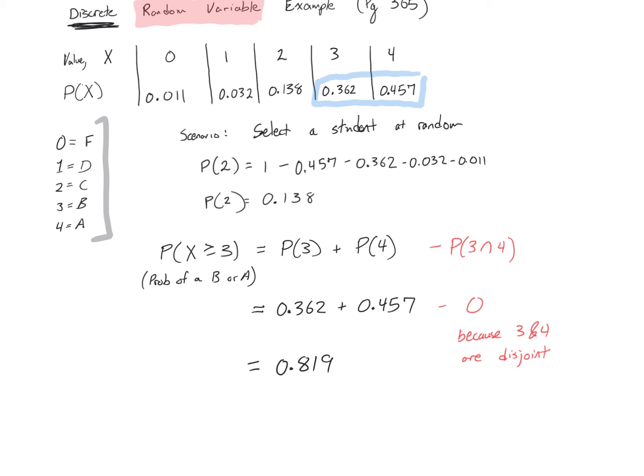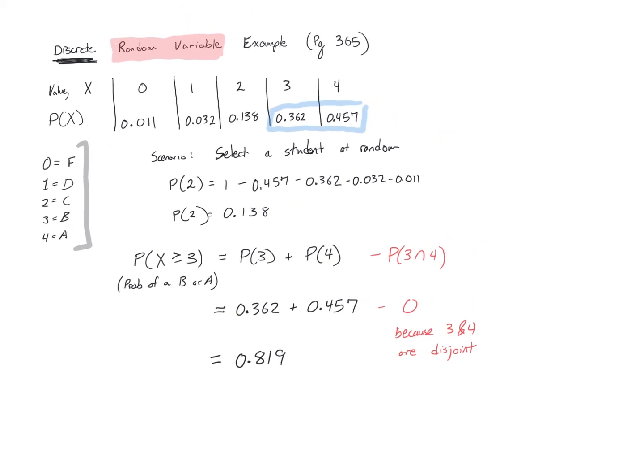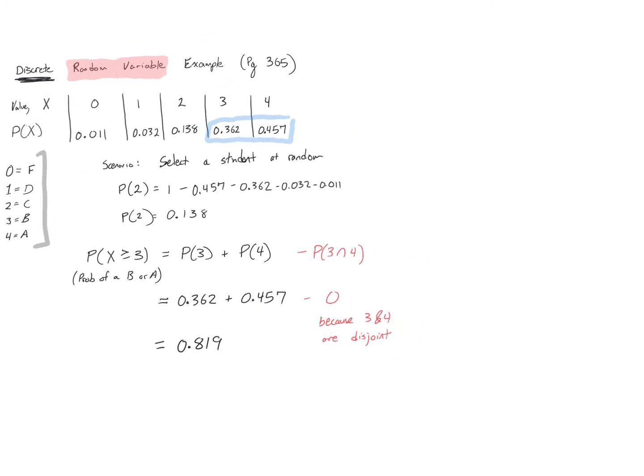And now we also are being asked in this problem to make a histogram of the data. And you guys have made histograms before. And so let's just do that over here. We notice the values that it can take on are 0, 1, 2, 3, and 4. So we have to sort of have those shown.